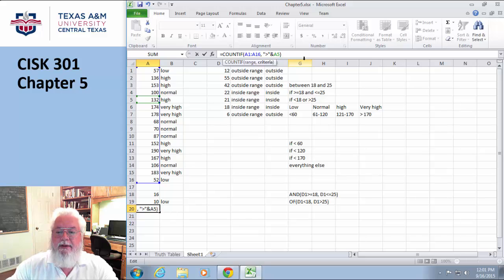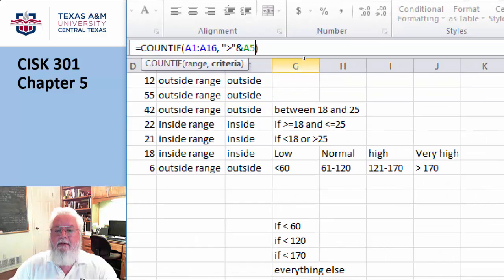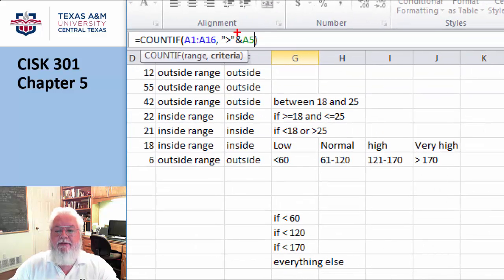All right. Right off the bat, you should be able to tell that A5 has turned green. Can you see that? So that means it's live. That means that's not text anymore. This is the text part because it's inside quotes. That's the glue character right there. The glue sticks strings together. And then I have A5.